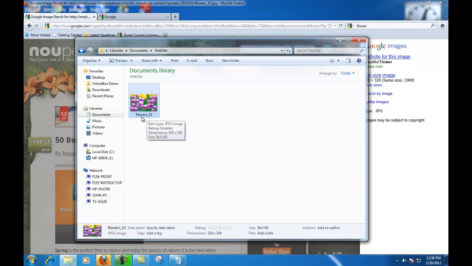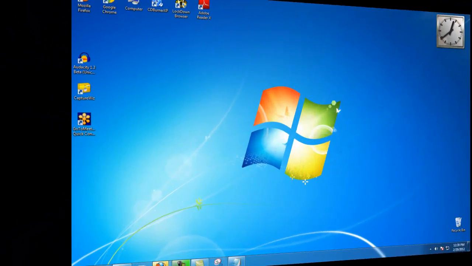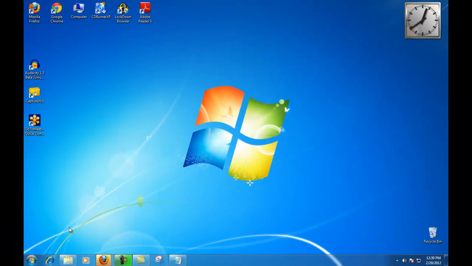Having created the file, the next thing we're going to do is create the HTML code that is going to create our web page. To write up our web page, there are a number of programs I can use. Probably the one that you know best is Microsoft Word.